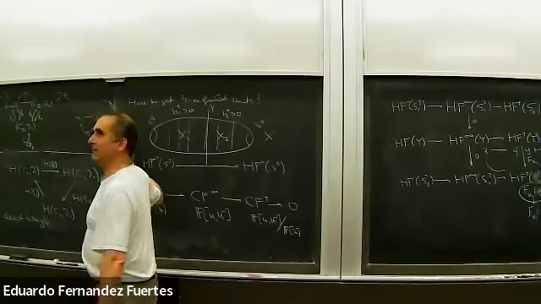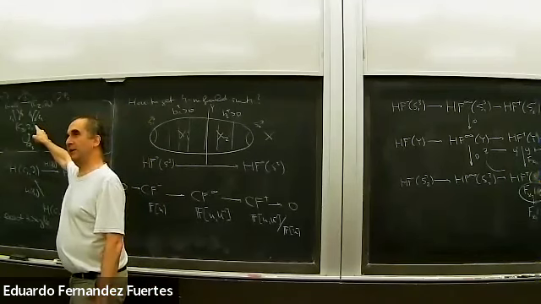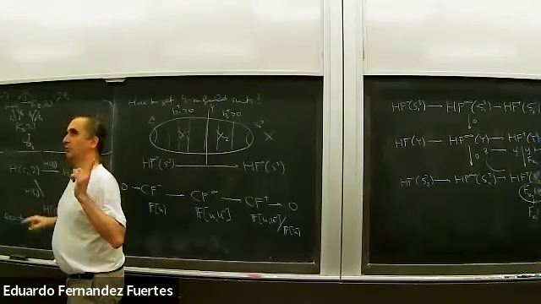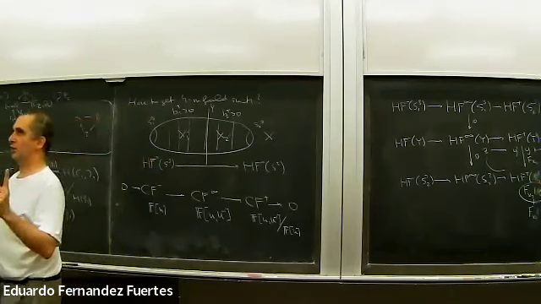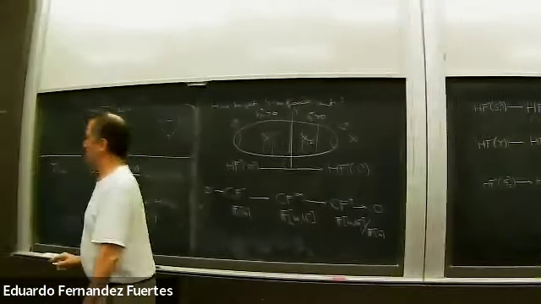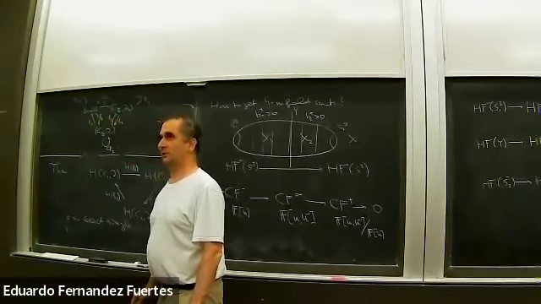So you remember these F's and H's? F was a chain map, H is not. It's a chain homotopy. It respects the module structure, but not the boundary map. So you can't go backwards.